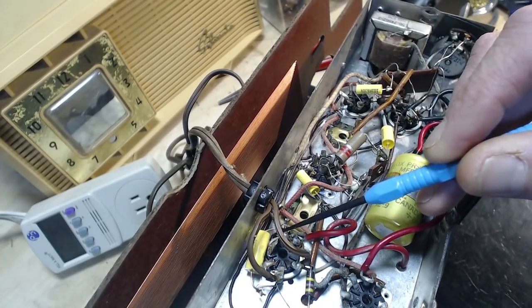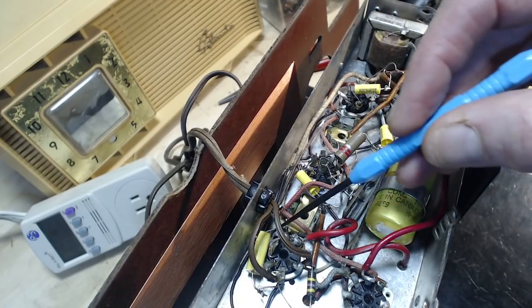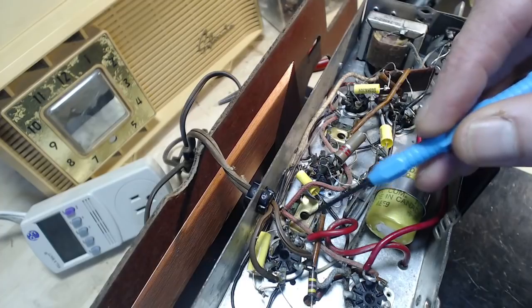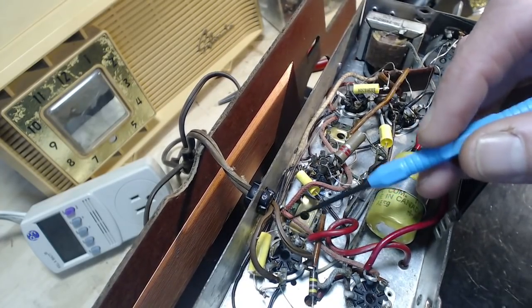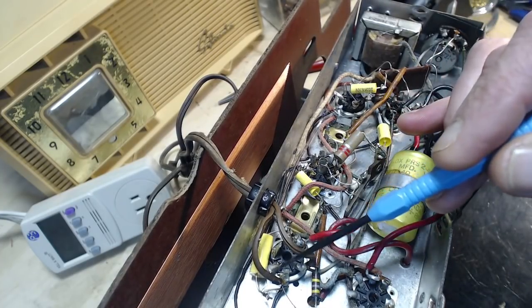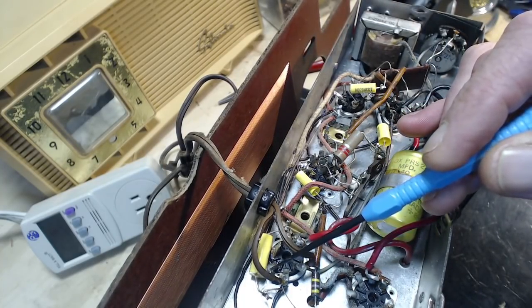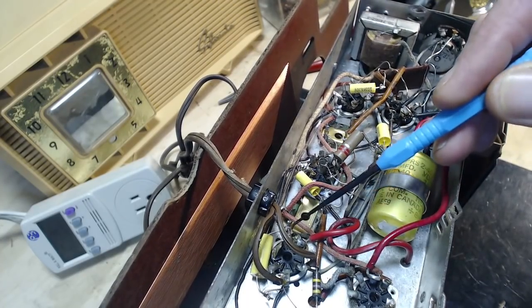Plate terminal and one heater terminal right here. They're soldered together with nothing attached to them. And then this is the other heater terminal. So heater, plate, center tap.